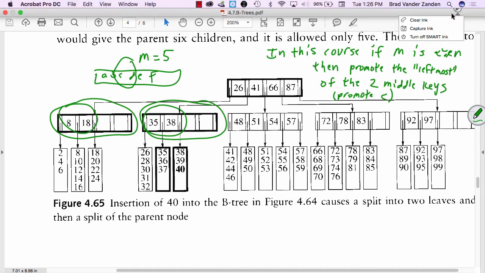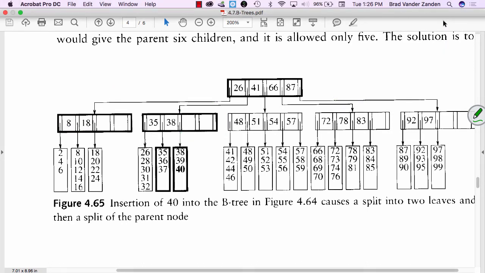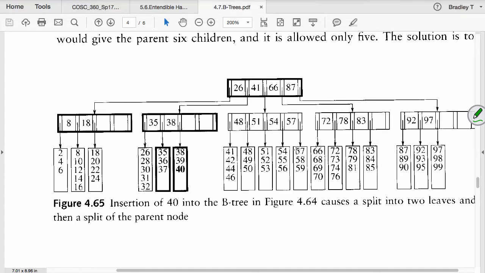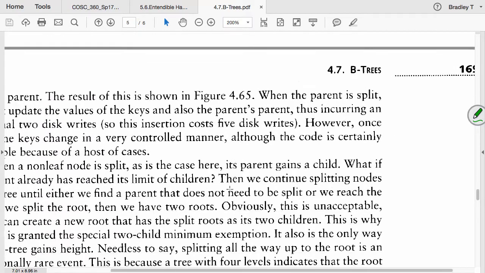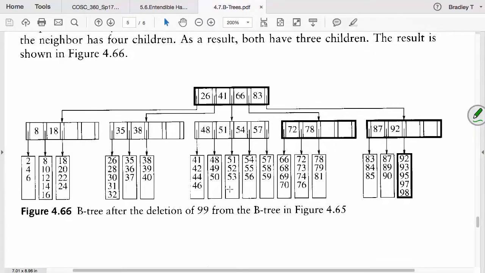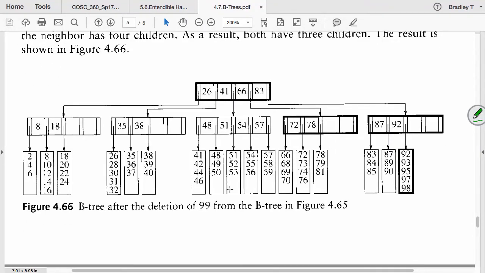Okay. So we have one more interesting case to consider, and that's going to require filling up this tree, but eventually we want to show you what happens if the root needs to split. Okay, that's going to take a lot of insertions because, as you can see, there's a lot of emptiness here. And the way I think they're going to do it is they're going to start filling up this particular tree. So they do a bunch of insertions.